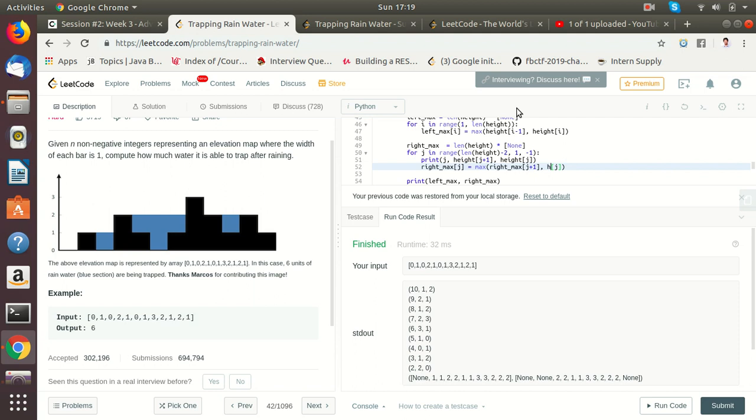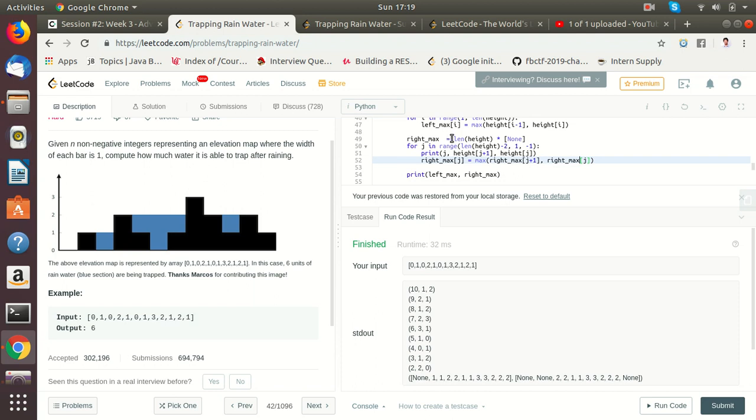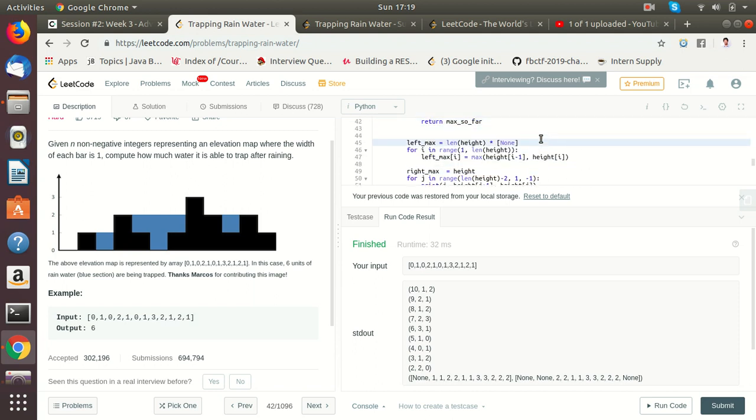And this should be a right max too. And the thing is, right max should be the exact clone of the height array, so this should be height, and left max should also be height, so we should not initialize it to like that.